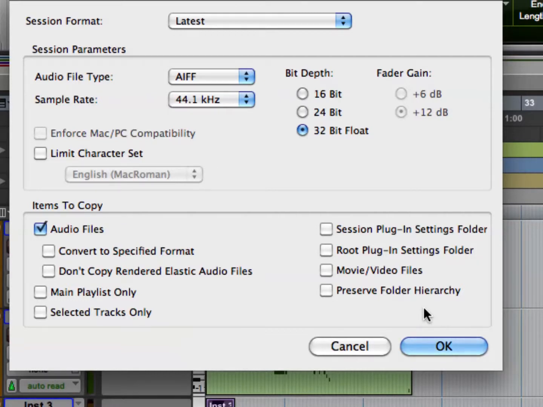At the end of the day, though, for movies, I don't know if you guys remember using a movie at the end of the last class. You probably noticed that the movie is a single entity that gets dropped in, and you don't get to reposition the starting point, meaning it syncs to the front. So the good news is if the movie ever gets lost in the session, but you actually have the movie somewhere, you just re-import it, and it gets synced right back to the front. So there's no loss in any of it. Does that make sense? So only select that if you absolutely have to have this version of the movie, otherwise you want to avoid it.